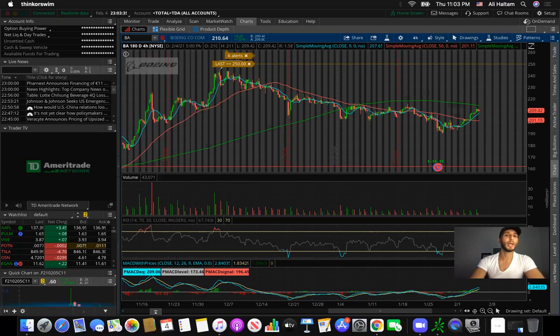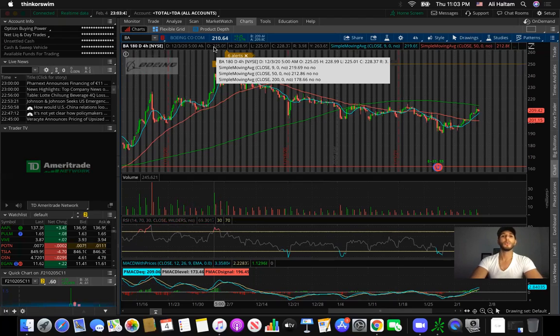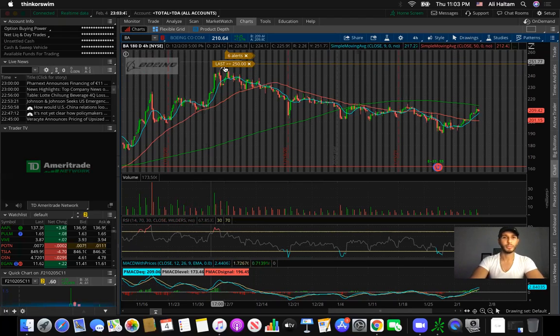So if you're looking at a contract, let's say at a Boeing, if we're looking and we're thinking that Boeing is going to increase to a share price of $215 within a 1-month time frame, and that's totally speculating. I'm not implying any signals here. Very likely to happen based on the chart.